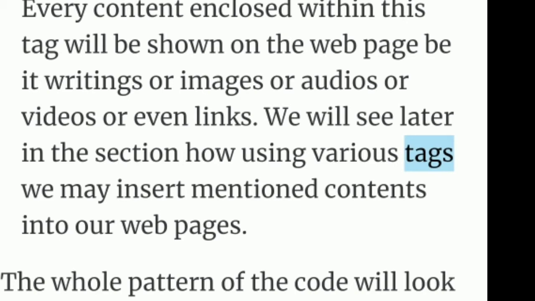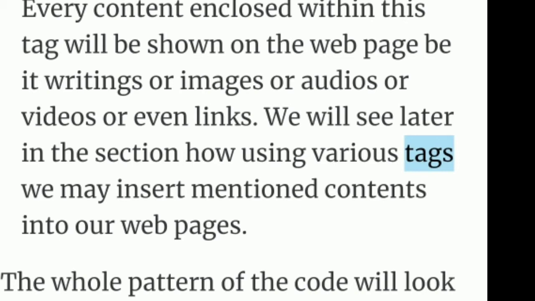By using these four tags, you can write any program.